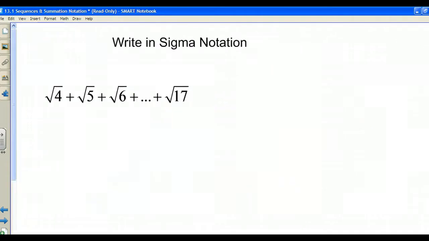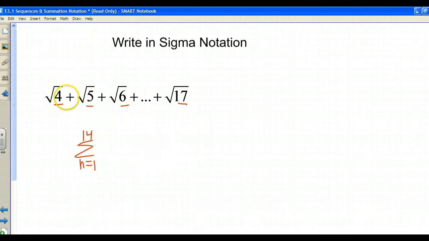Let's do one more. So we wanted to write something like this in sigma notation. Might be kind of hard, but how many terms are there? Well, you can see it starts counting at 4, 5, 6, 7, 8, 9, 10, 11, 12, all the way up to 17. So it didn't start counting at 1. So 1, 2, and 3 are omitted here. So there's not 17 terms in the sequence. There seems to be 3 less than that. So I think there's 14 terms. So I'd say n equals 1 to 14. That's probably the easiest way to do this.